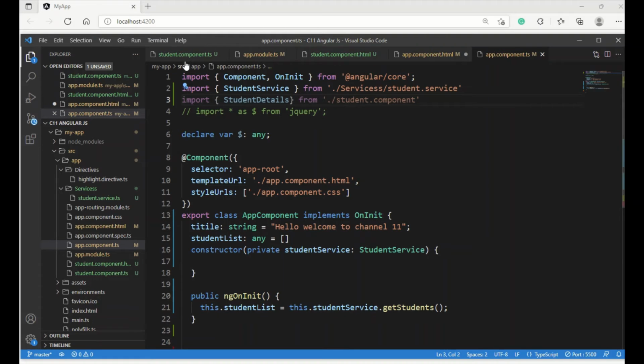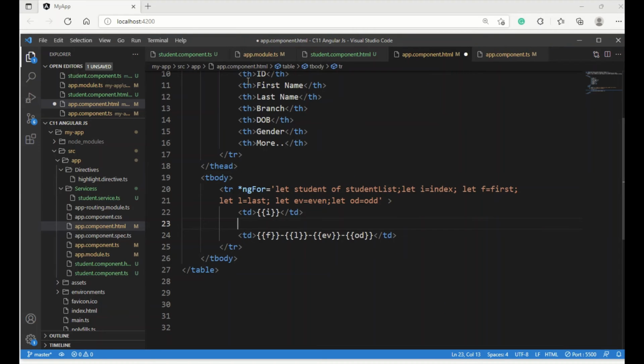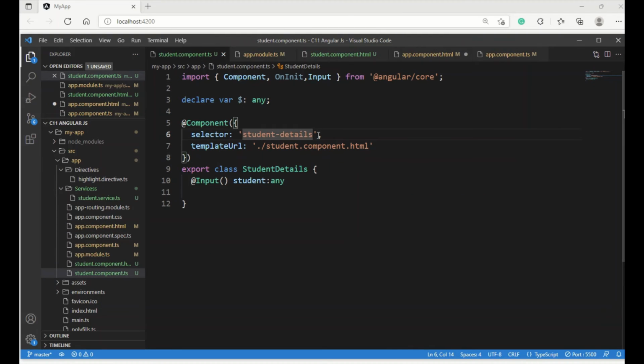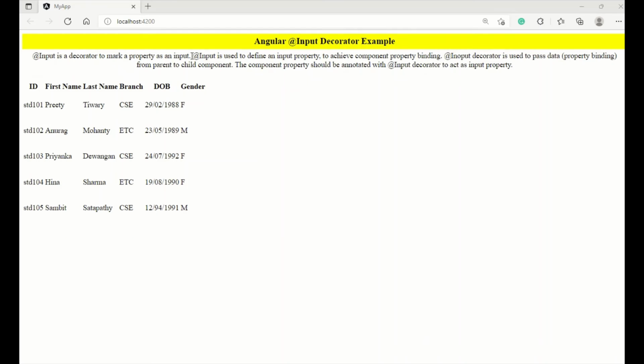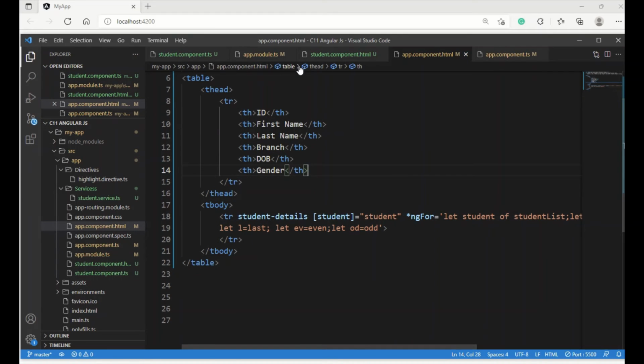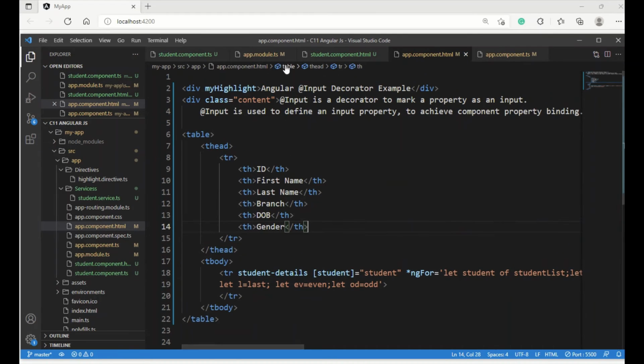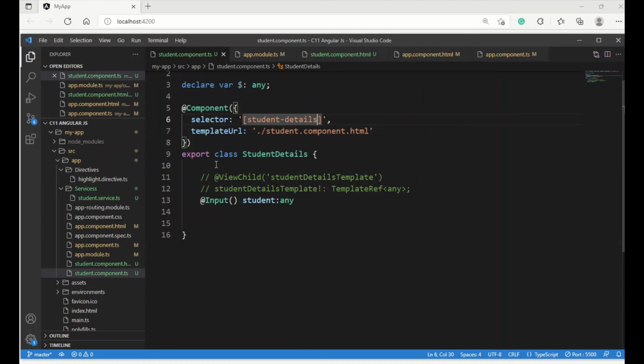Now in my app component HTML, here I can use that. This is my selector. I have created a component called student, the student details component.